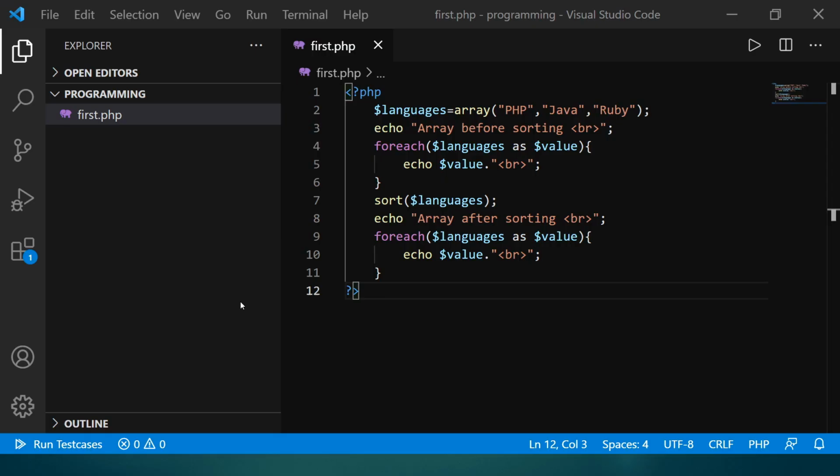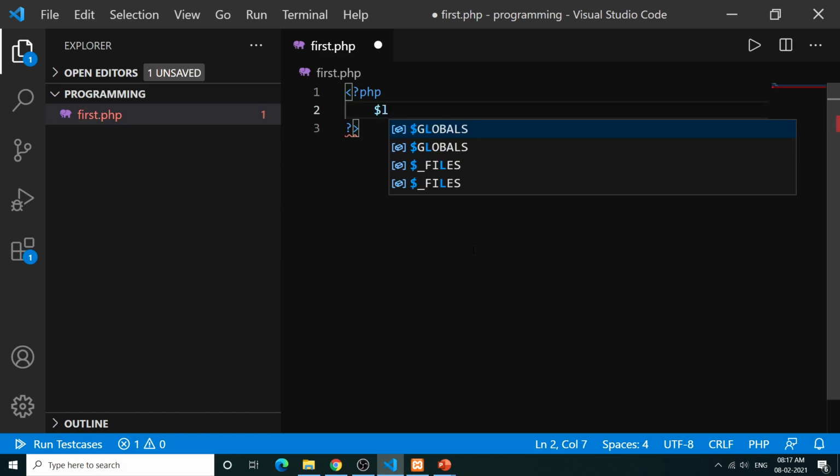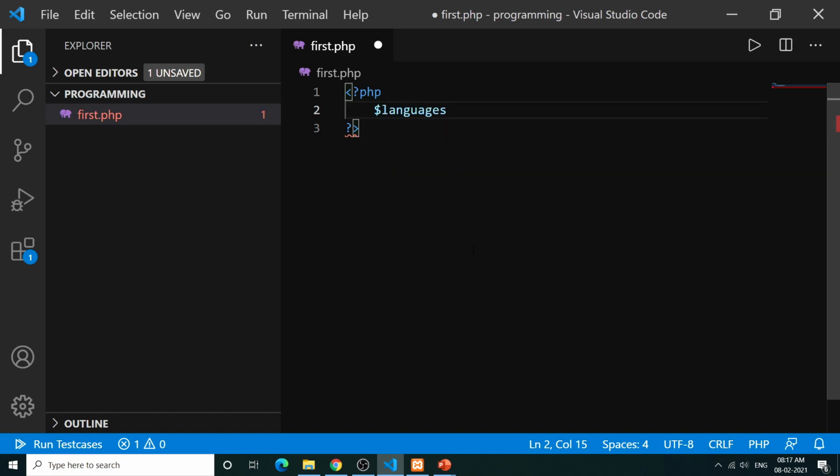So let's see the IDE. We have PHP tags, and now languages. This time, I will show you with respect to numbers. In the last example, I showed you strings.